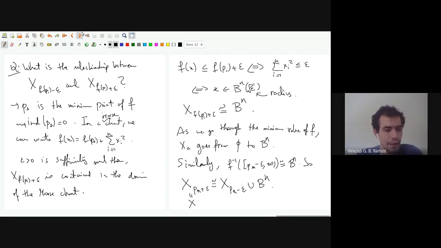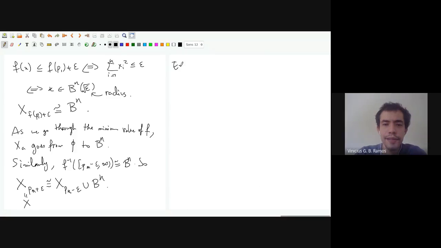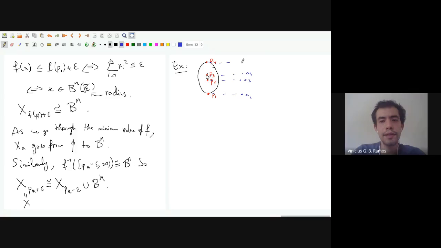So let's see some examples. I guess this is a good time to stop for some examples. Maybe again, like our nice example, you can look at the torus and you can understand what's going on. So here's P1, P2, P3, and P4, and they have images A1, A2, A3, and A4. Sorry, I actually, this is X of f of Pm.